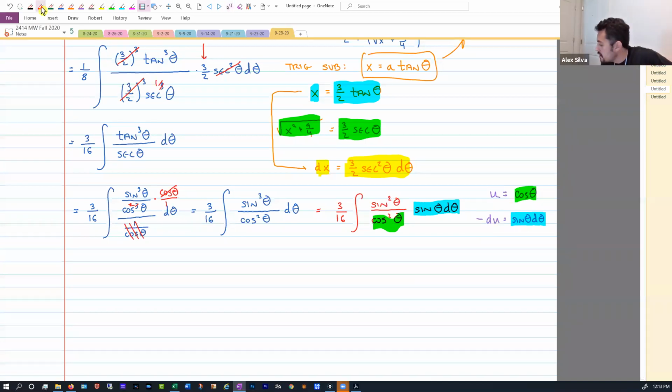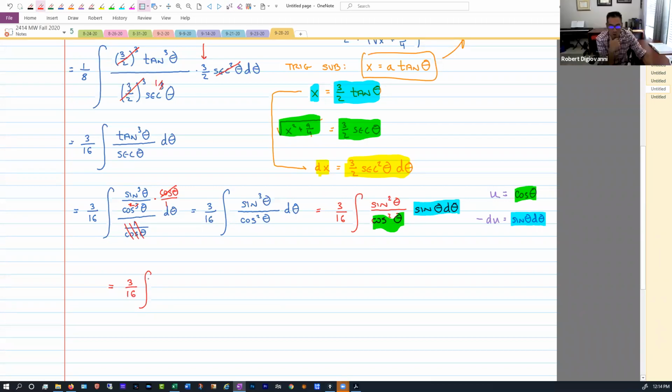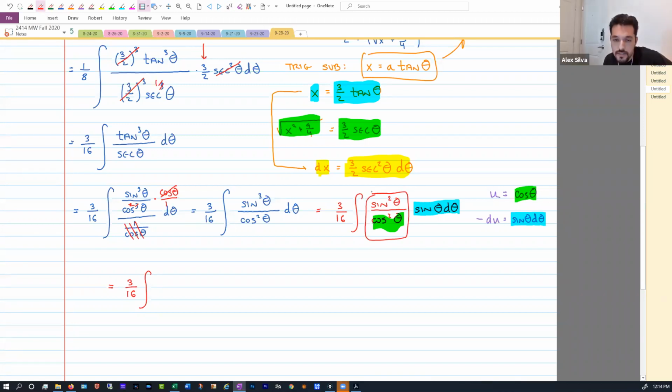Professor. Yes. Oh, well, I don't know, but if you were to turn them into tangent squared theta and then use the power reducing, could that help? Oh, okay. You mean on this, turn this into tangent squared? Yes, sir. And then from there, use the power reducing formula. You could do that, but the problem is you're then going to have this sine theta d theta on the outside. So when you do the power reducing on this, I'm going to do PR.